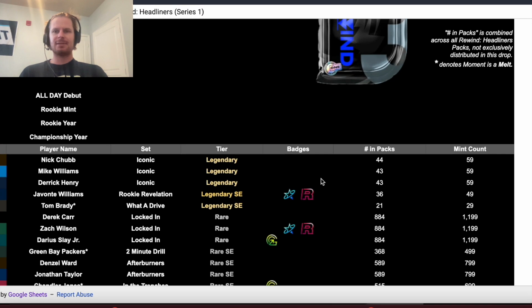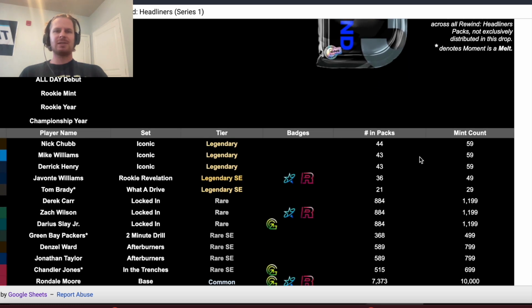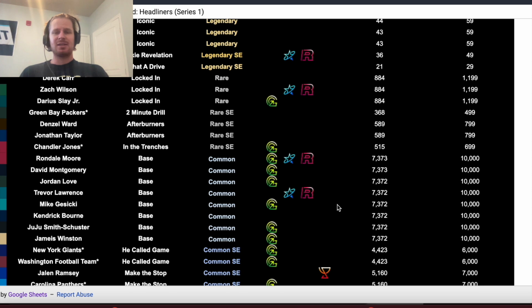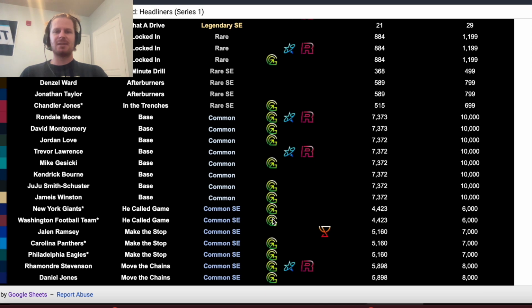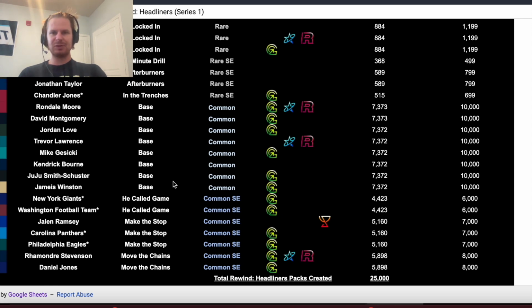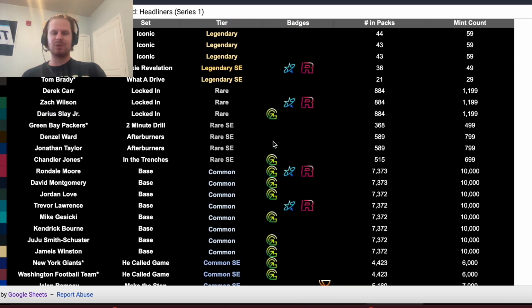So for this one, there is some good stuff in the pack. You can see the contents here. There's a possibility of pulling rares or legendaries, obviously, and a lot of debuts. Green badge is the debut on All Day, and there's not that many moments in here, and most of them are pretty good as far as a bunch of debuts. And then the ones that aren't debuts, you get Jalen Ramsey, who is pretty good. You can even get a rookie Trevor Lawrence in this one that is not a debut, but still a good one to pull, as well as some other good players.